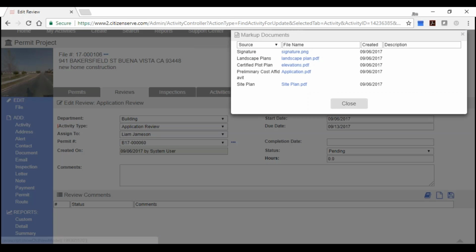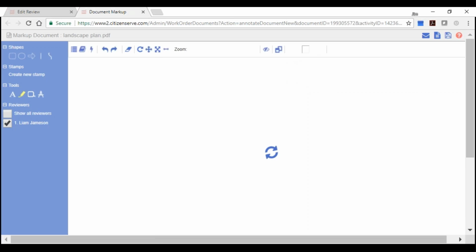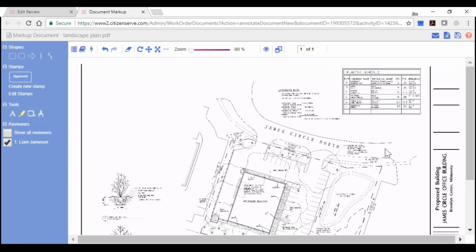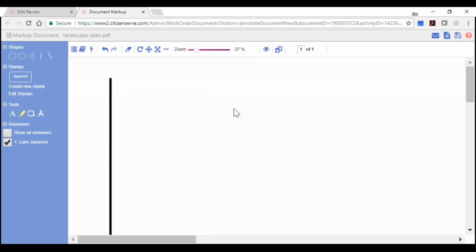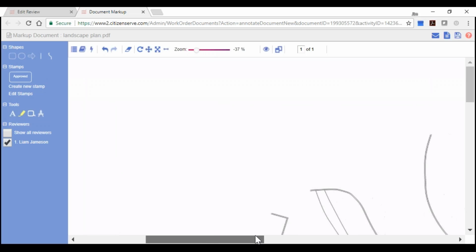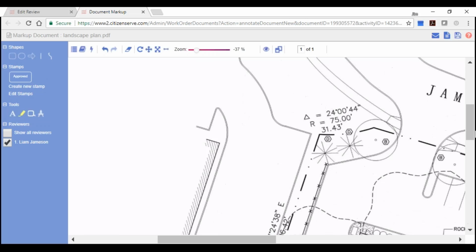And I'm going to go into my landscape plan. This basically allows me to pull up documents. I can look at the documents and add my comments from the comment book while I'm doing it. So if I go in here, I can look at my drawings.